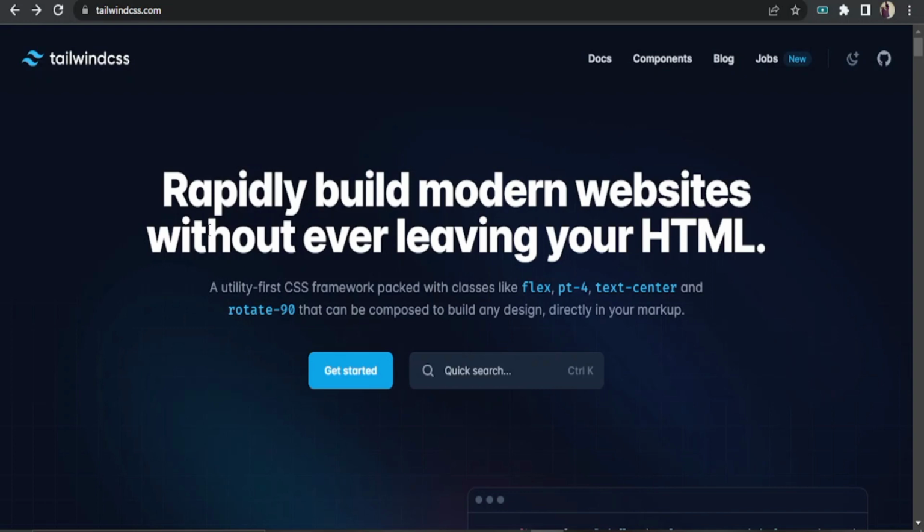There are lots of advantages to using Tailwind CSS, as you see here, a utility-first CSS framework. It provides pretty much everything. Tailwind CSS is all about flexbox, and this is padding top 4, padding bottom, padding px and py.